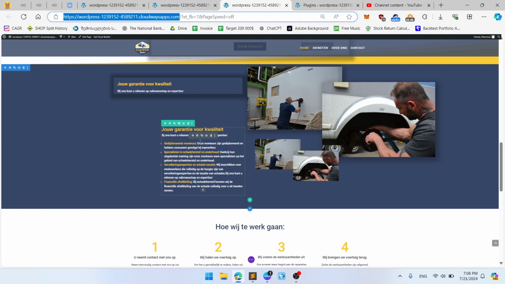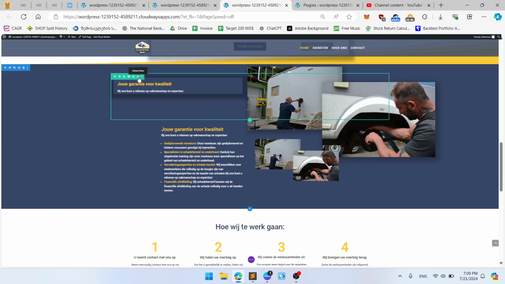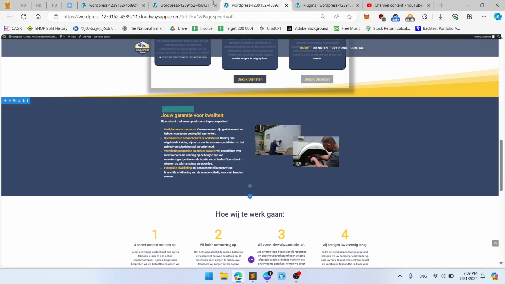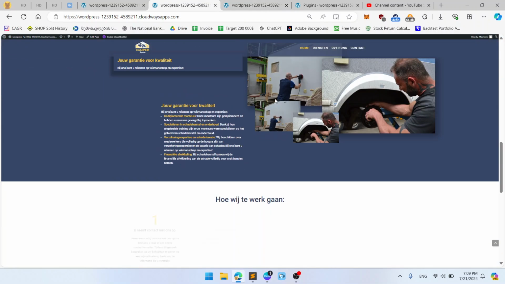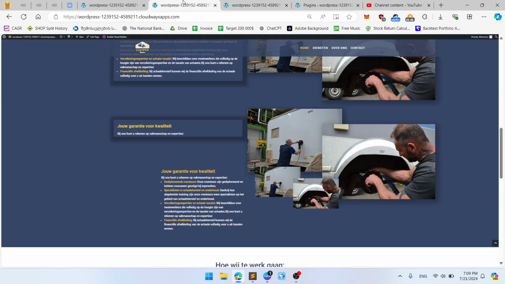Okay, so in this section we should use 1 image and 1 text, not 3 texts like you did. It should be 1 text column. If you want to add a shadow, add it to the text module, not to the whole thing. So I delete this. Okay, now we have a section like this, and you see how much cleaner it looks already. I agree, the images look small and should be much bigger, but it already looks much cleaner.